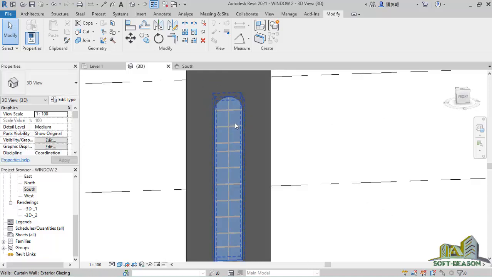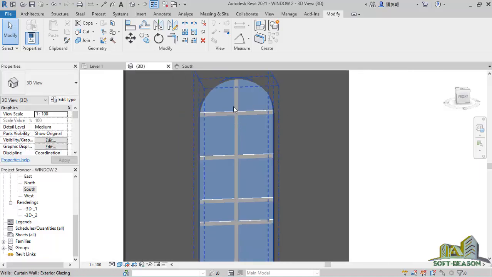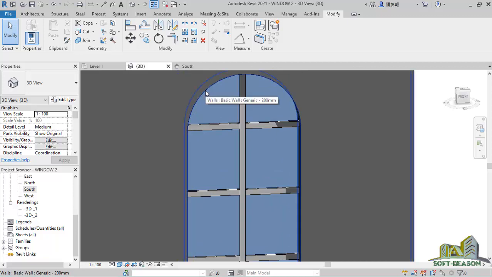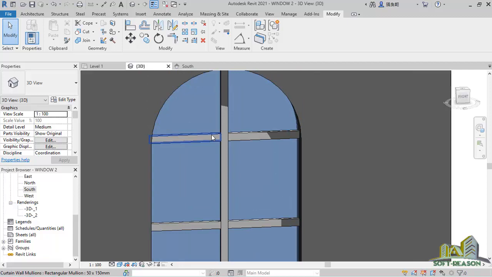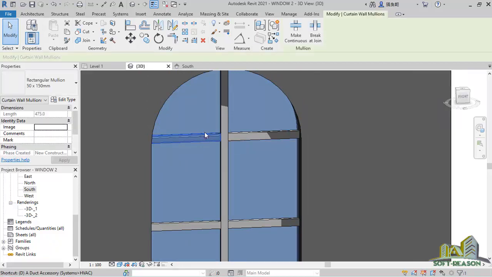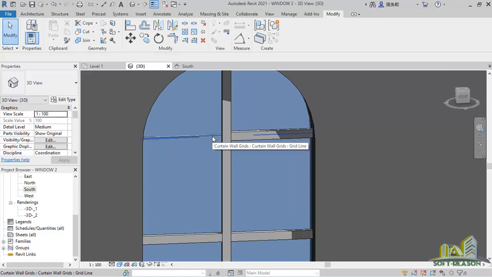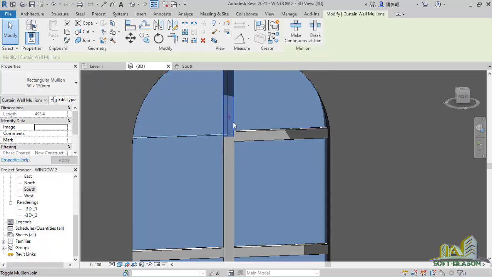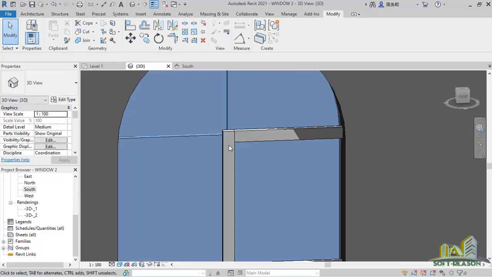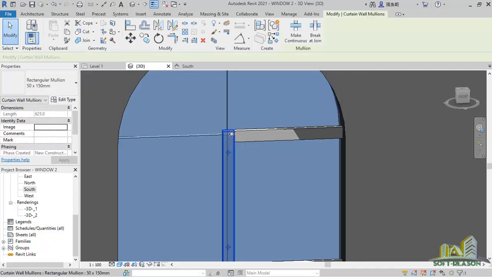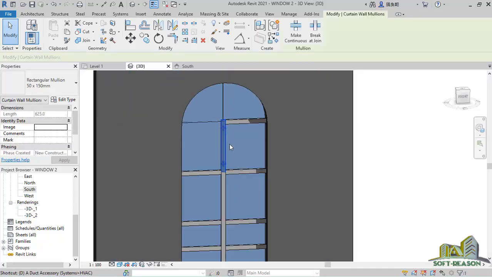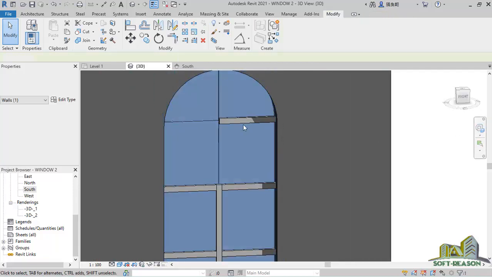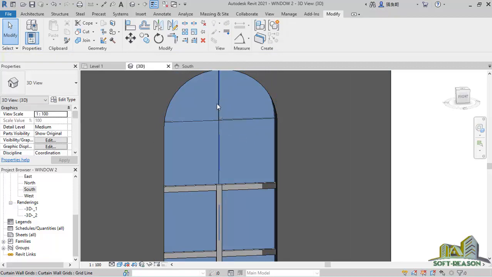So now we will be looking at adding a cross frame this way. Okay, a cross frame this way and this way. And for us to be able to achieve that, hold the tab, select this particular frame and delete it. Okay, just like that. Alright, so after which you can also select this one, also delete it, select this one and delete it, select this, select this and delete it. So you're having something like this.